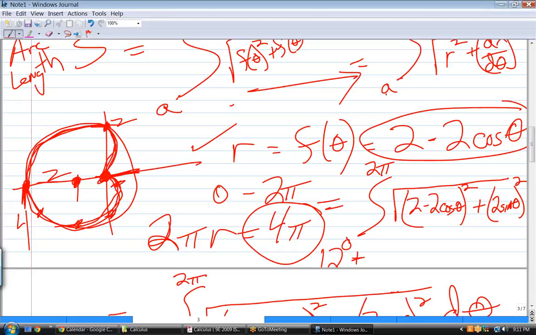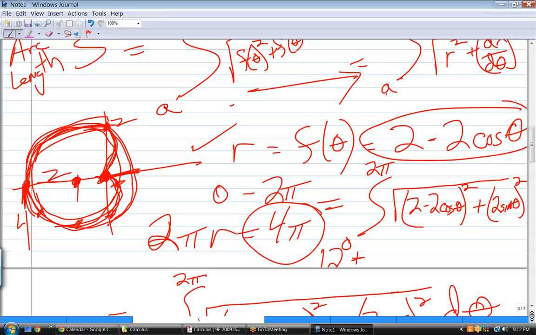Yeah, maybe that's an area. But when I do that, that's not longer than that. Yeah, right. I mean, you think area should be less, but the circumference not necessarily. So I'm not sure we can say anything about whether the circumference of a circle should be less or greater than the arc length of the cardioid. The arc length of this cardioid ended up being 16. The circumference of a circle that would approximate it ended up being more like 13. So the circle must actually be a little smaller, like that. In other words, the circle doesn't trace the outside of the cardioid.